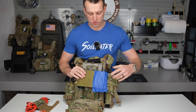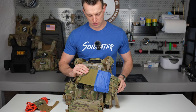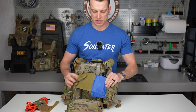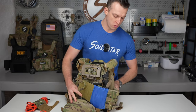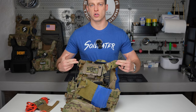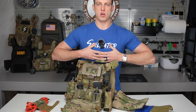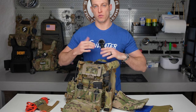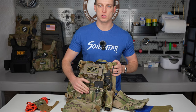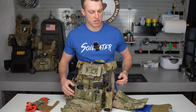There's some blue painter tape on the side holding something up — that's coming out hopefully quarter two or quarter three of this year. It's going to be a pouch, that's all I'll say for now, so stay tuned. I also run Velocity Swift Clip buckles to help secure the bottom of the placard on the front. When Velcro wears out the placard can open up, especially when kneeling or putting a charge on a door. Two Velocity Clips on those bottom buckles keep it nice and tight.